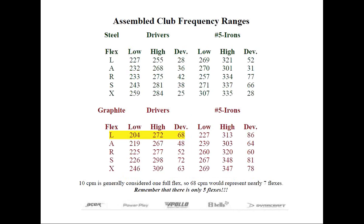Averages are made up of the highest and lowest readings and everything in between. The difference in assembled club frequency of identical flex length and swing weight can be quite considerable. Remember, 10 CPMs is generally considered one full flex. Just look at the L-flex graphite range highlighted in yellow — incredibly, there's a 68 CPM range between two different shafts from two different manufacturers both designated as L-flex at the same given length and swing weight. This would represent nearly a 7-flex range if 10 CPMs is considered one full flex. And remember, there are only five flexes.